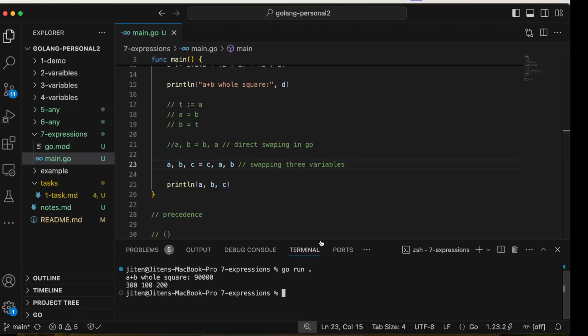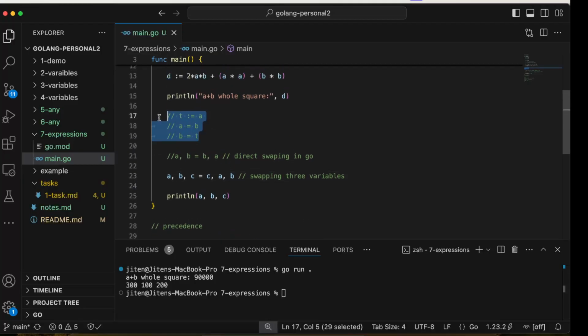Even, you see, a lot of people, I also used to do it like this, because this is how we used to do swapping. But you get a lot of review remarks. In the initial days of my Go, I used to swap like this. I was not aware that you can do swapping like this, because we learn things by doing, not by reading the specifications or documentation. Later on I realized that there is an easy way of swapping variables in Go.